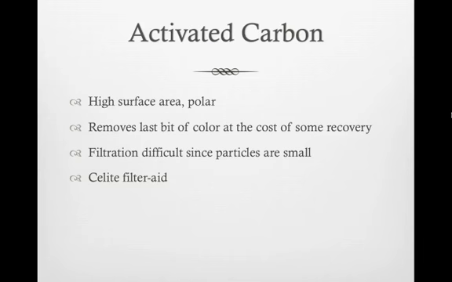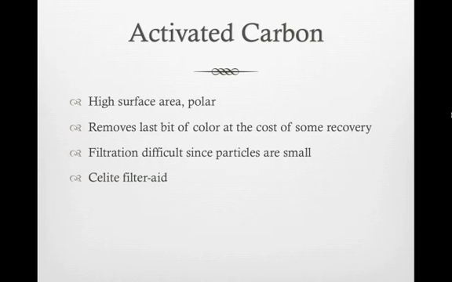If your compound is colored, sometimes it's useful to use activated carbon, or activated charcoal, it's sometimes called, in order to remove some of the color. Color is very deceiving. A very little bit of a highly colored impurity can really make your product look bad, and so it's sometimes difficult to get that last bit of color out of there. Activated carbon is a material with a high surface area and a lot of polarity, so colored molecules really tend to stick to it. You lose some of your material when you do this, but if you really want stuff that has no color at all, activated carbon may do the trick.